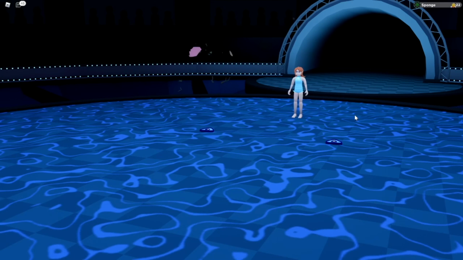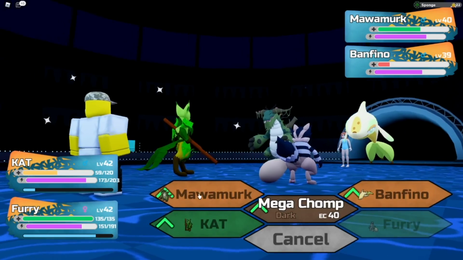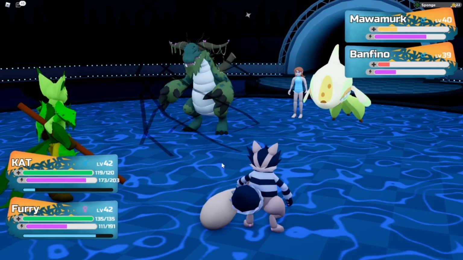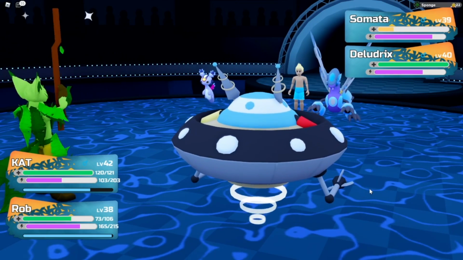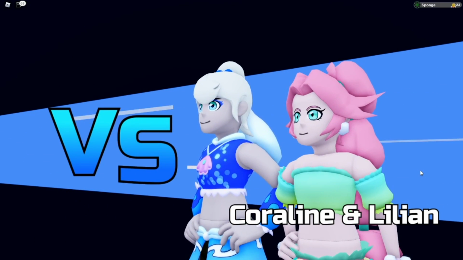The trainers in the theater are usually tough since they're all double battles, so I made sure to prepare for them. The first one might have been tough if it wasn't for their own Banfino healing me up. Wait, did he just heal me? Yo, thanks, homie. I appreciate it. The second guy wasn't too bad either, thankfully. It was finally time to battle Coraline and Lillian.